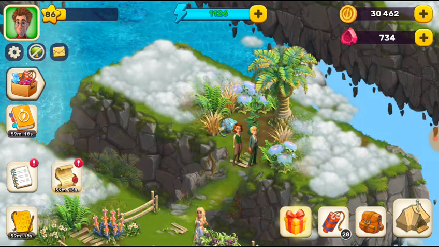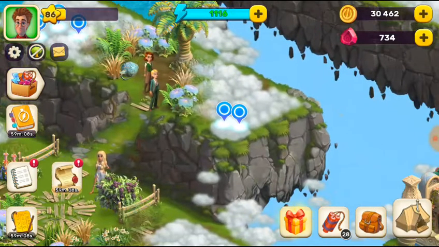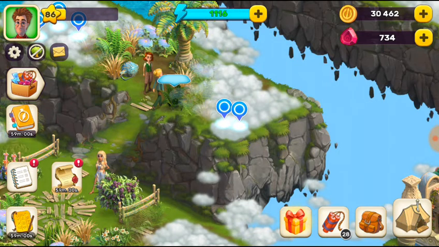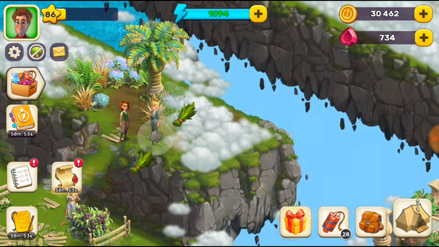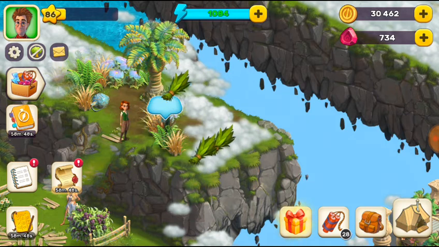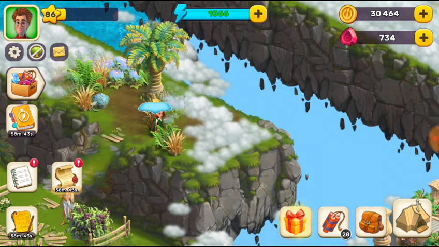So here we go guys, another nettle. What's the name of that? Nettle. Okay, collect blackberries. So also we need to collect blackberries too. So I'm gonna be collecting after that. Come on. So there's gonna be 1 hour left guys. Make sure you collected everything before the end of the video, end of the season, because after that it's gonna be useless to buy or collect everything from there.